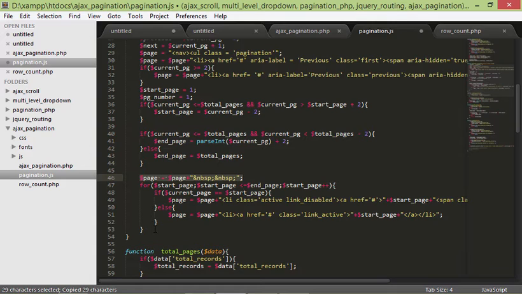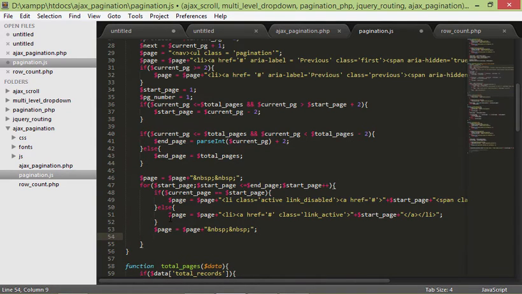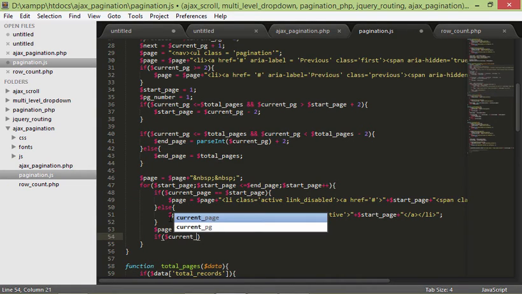And after this for loop is over, after this if condition, I'm going to put that here, and then again I'm going to do an if. This time we are going to check for current page.